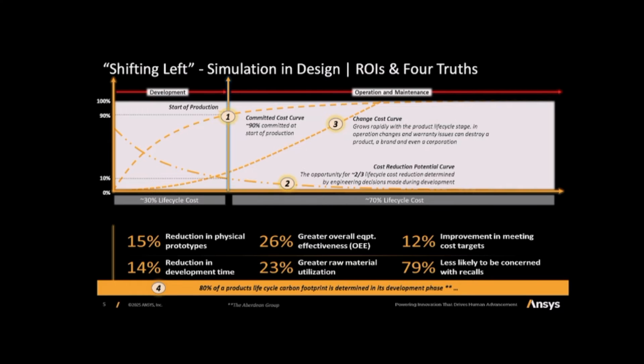But the reality is, yes, the left does get bigger, but you completely eliminate a lot of what's happening on the right, and you eliminate so much waste and so much unusable iteration. Just like Bradley was talking about, we don't have to be fearful of failing if we're failing far to the left of the product development cycle, because that's the place where failure and learning is quick and we can actually benefit from it before we get locked in.